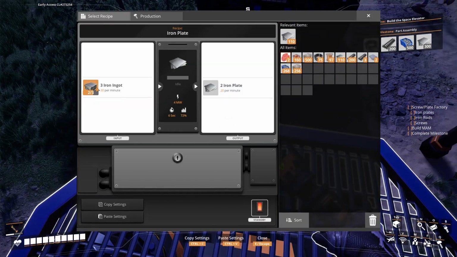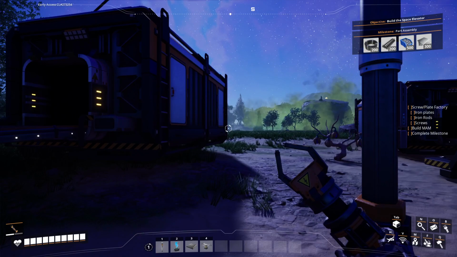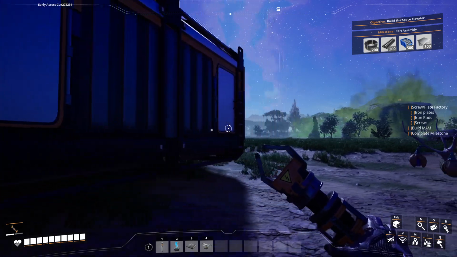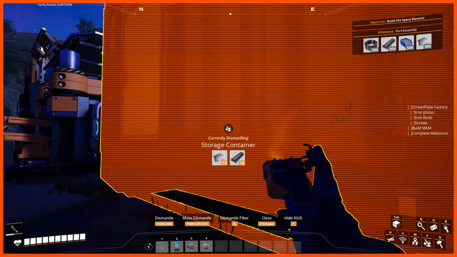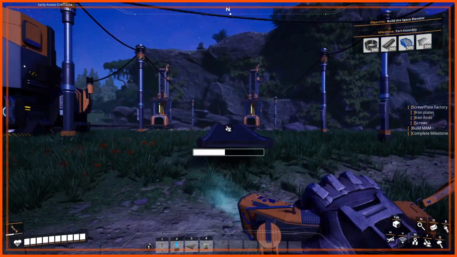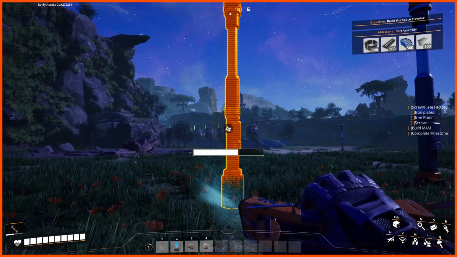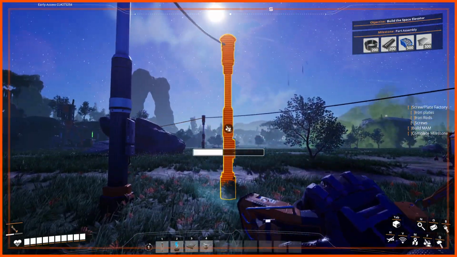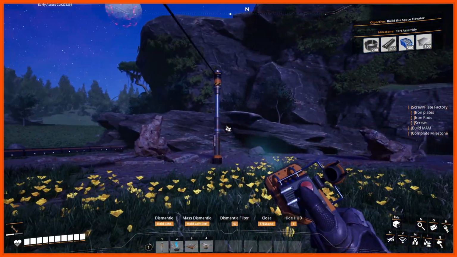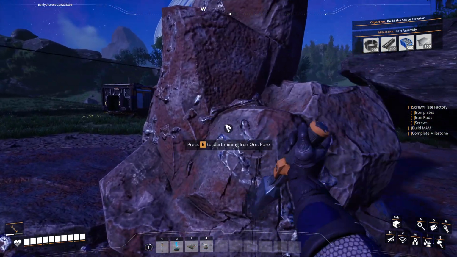So this is done. We should be okay on plates. We're going to disassemble these because we don't need them. Take this one. Got to be careful. What's connected to what here? Okay, so this we're done with for now. Wait, why is that?